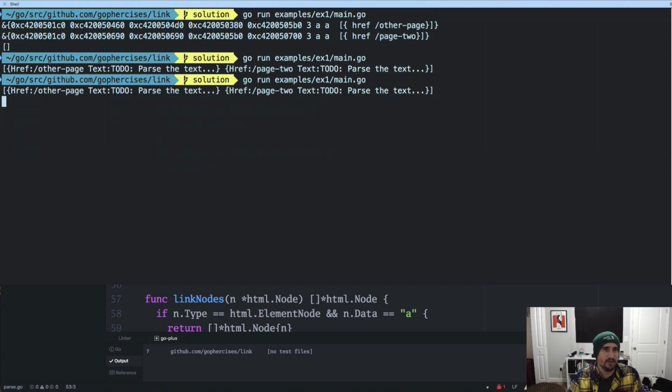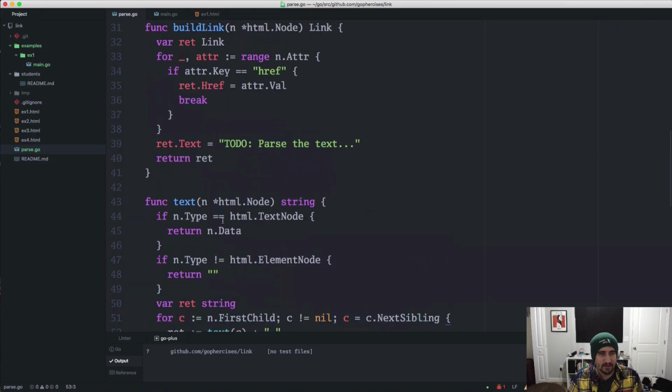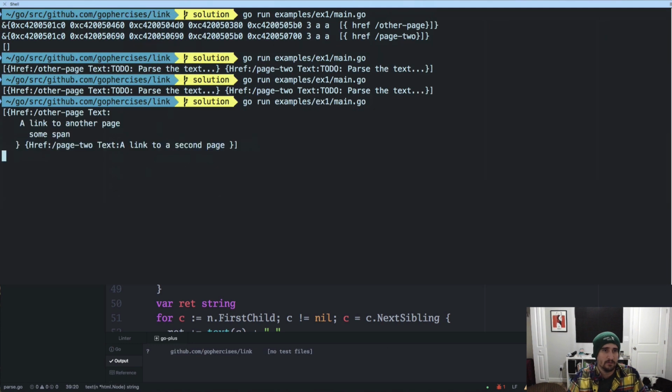All right, so let's go ahead and run this. And we don't call this text function, so that's not going to work. Let's call text of n. Now let's run it. And you'll see here that what I mentioned earlier, our text here has a bunch of new lines and spaces and things like that in it, and that's probably not what we want. It doesn't make sense to keep that because in HTML, a bunch of spaces back-to-back or new lines, they don't get rendered that way. They just get rendered as a single space. So knowing that, it probably makes sense to go ahead and take all these spaces and just trim them all up and replace them with a single space.